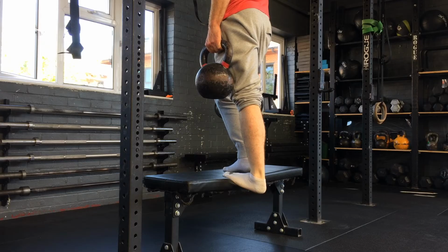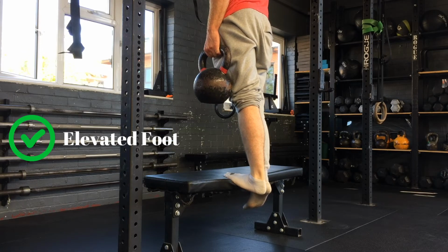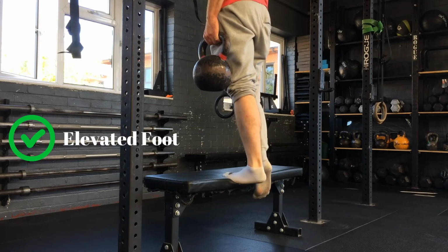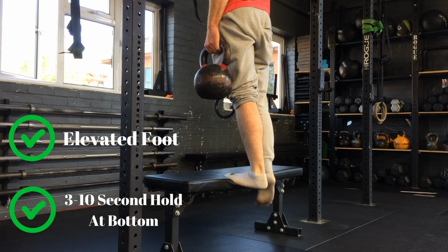And if we've established anything so far on this channel, it is that strength through length rules and reigns supreme when it comes to mobility development. So the practical calf training applications here are simple. One, we want to train the calves with our foot elevated, which will enable us to get a stretch at the bottom. And when we go for the stretch at the bottom, we want to be able to hold it for at least 3 seconds, sometimes up to 5 seconds, maybe even as high as 10 seconds.